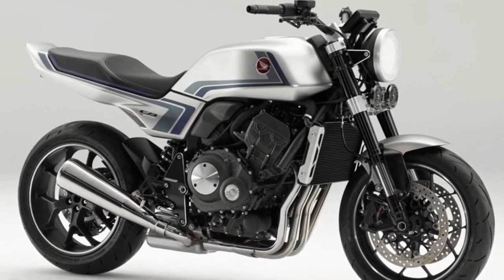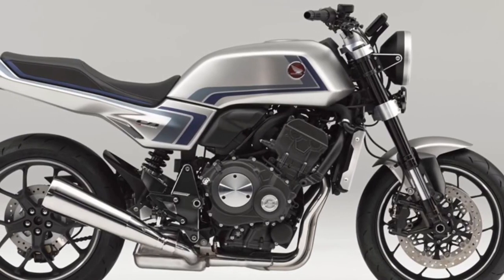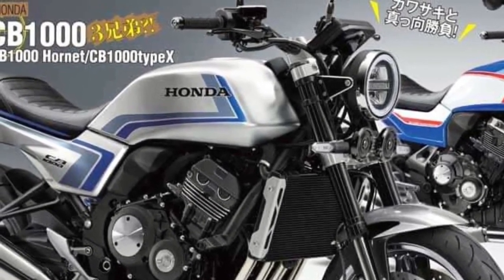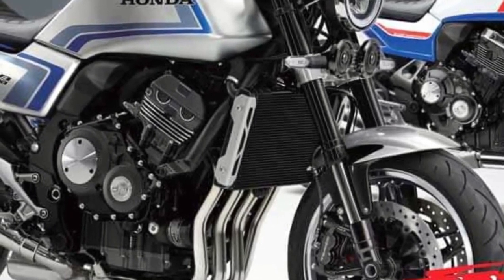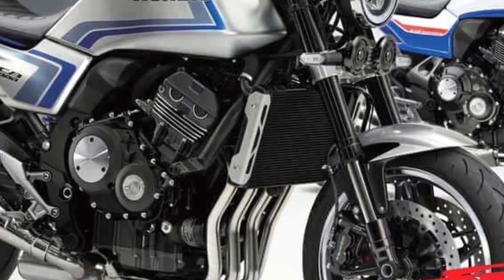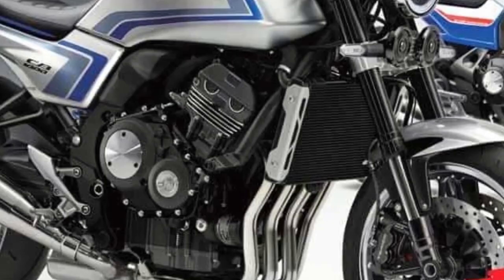It is not clear where Honda intends to take the CBF concept, but the Japanese brand does seem interested in exploring what other variations it could make for the CB line of motorcycles. According to Honda representatives, the concept pays tribute to both the CB750F and the CB900F of the late 1970s and early 1980s, with the exterior styling certainly doing a good job of broadcasting this intent. At first glance, the basic motif is largely similar to these bikes with boxy lines and an angular tail, creating prominent exclamation points in the bike's DNA.